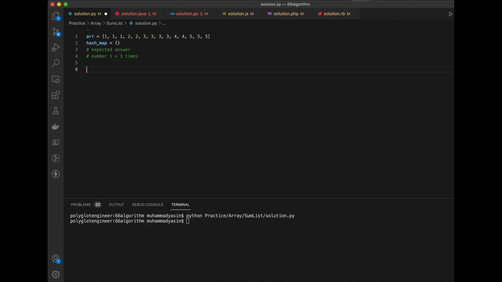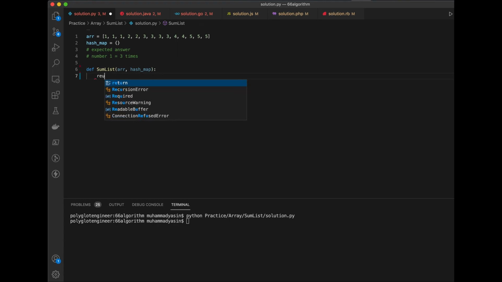So in here, I'm going to make a function sum list. Okay, and I'm going to give it my array and hash map, because I want to populate the hash map, so we can print it like this.